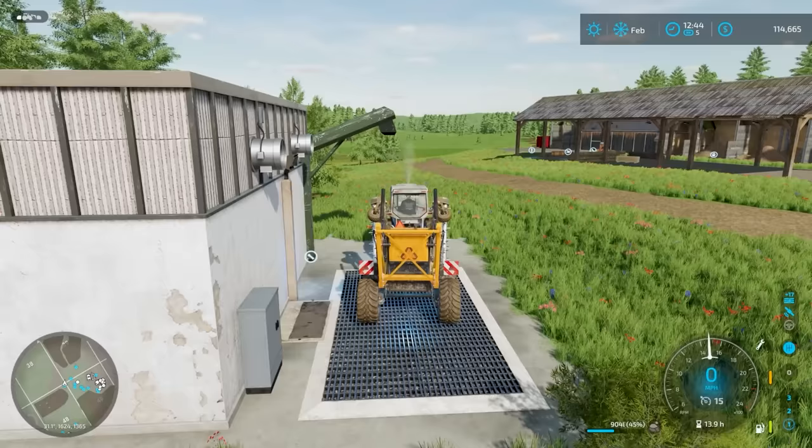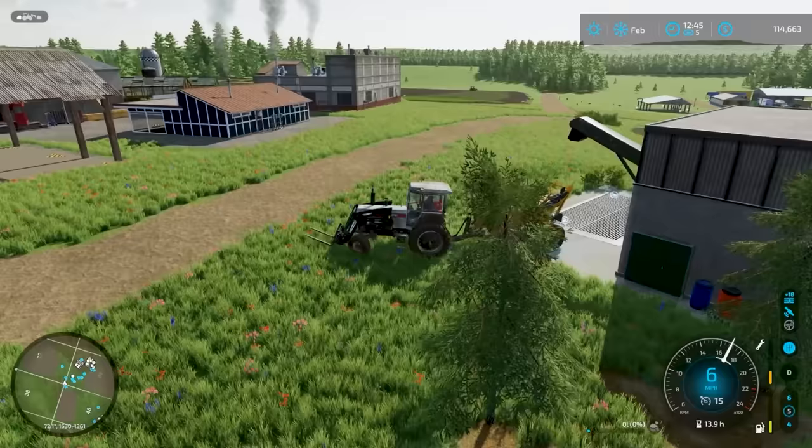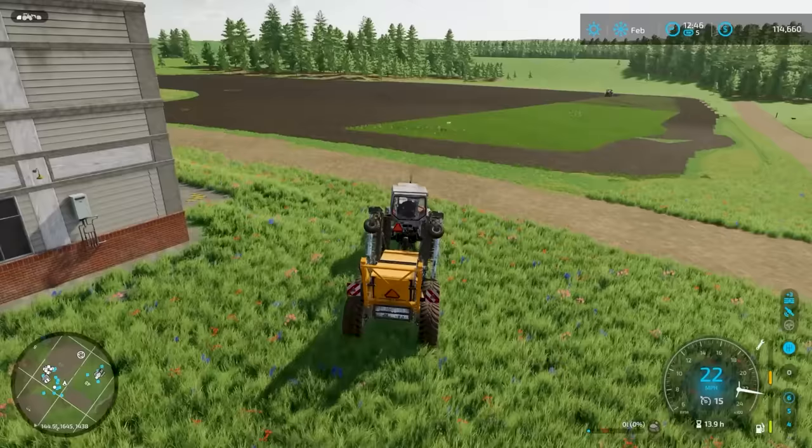Stone picking's done on the first field. We're going to head over, get it started on the grass field, and hopefully not be stuck. There we go. And then we'll finish up that cultivating, scan this field. I think we're going to prioritize the new field today, since it takes longer to grow crops than it does to grow grass. I haven't decided what I want to put in that field yet, though. That'll be coming soon. We'll figure that out.